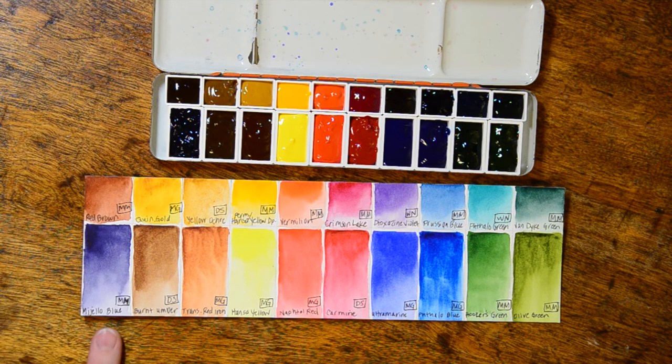So I have Mijello Blue for Mission Gold, Burnt Umber from Daniel Smith, Transparent Red Iron Oxide is the full name of this paint from M. Graham. Hansa Yellow from M. Graham, which is the equivalent of Hansa Yellow Light from Daniel Smith. Naphthol Red from M. Graham. Carmine from Daniel Smith. Ultramarine Blue from M. Graham. Thalo Blue from M. Graham. Hooker's Green from Mission Gold. Olive Green from Mission Gold. Red Brown from Mission Gold.